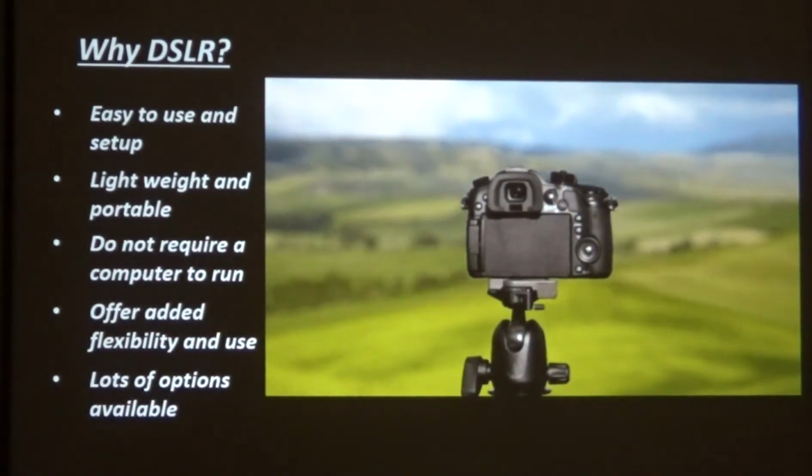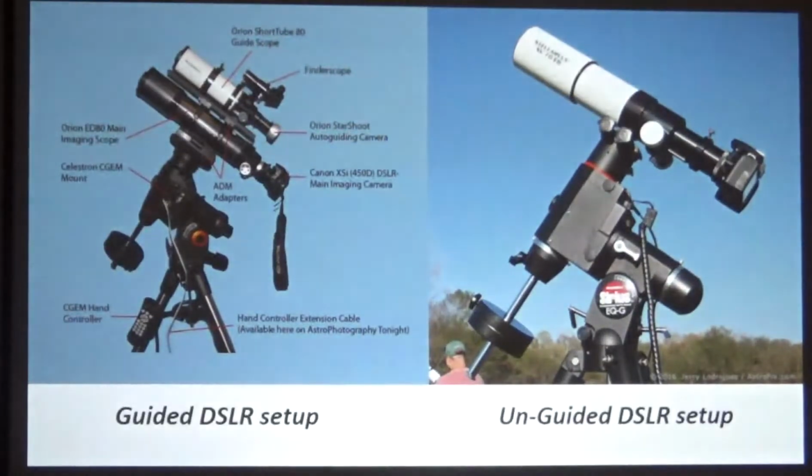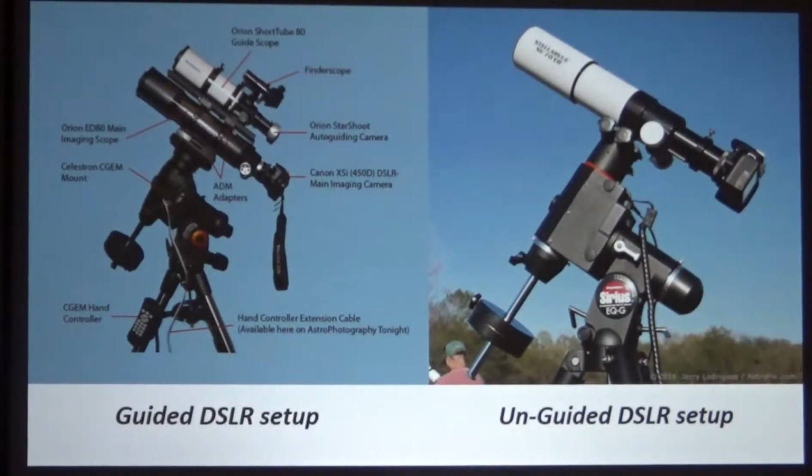I think the big advantage over some of the dedicated astrocams, depending on what you're looking at doing and shooting, is the fact that you don't need a computer to run it. It's got an onboard image processor, and it's a much more minimalist type of setup. We'll be talking a little bit more about this next month, but I just thought I'd throw this in. These are some ways that you can obviously hook in a DSLR if you were going to do it with a telescope. And you can see I don't have a lot of extraneous cords and cables off the setup. It can be very easy to set up and easy to use. So there are some advantages there.